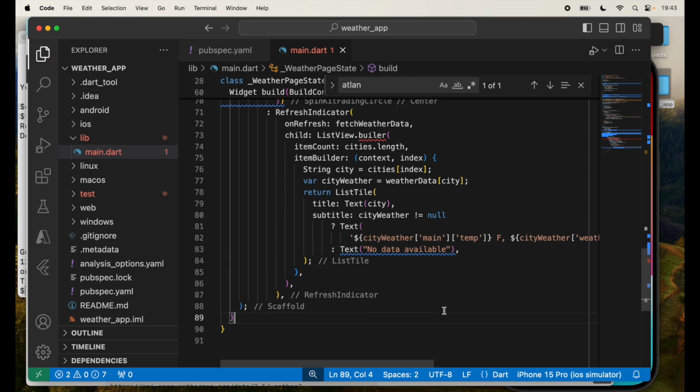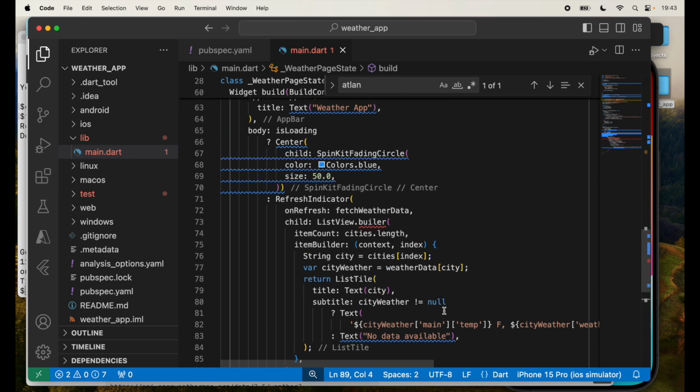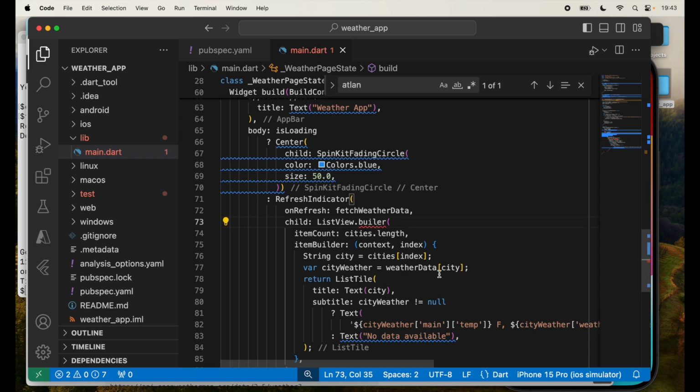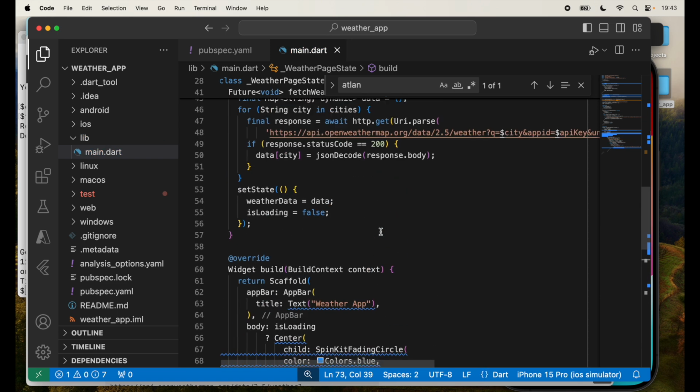Perfect. So that kind of takes care of my code, but there's still an error here. Let's look at it. The method builder isn't defined for the type list view. Oh, spelling mistake. Builder. That's perfect. That should probably take care of this.